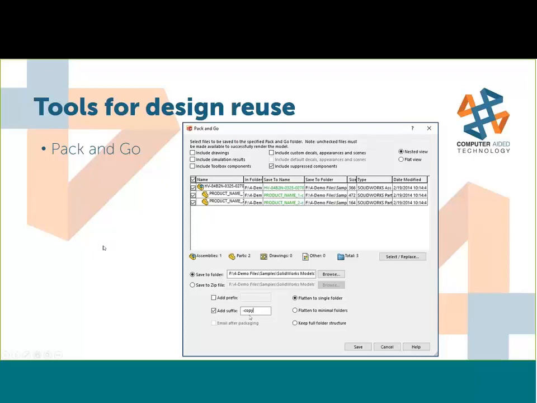I can give them a different name if I want to. I could manually rename one or two if I want to keep the original the same. Maybe 80% of my parts are going to be the same, but 20% are going to be different. Well, this is a quick way to copy all that, and it's separate from the original. So I can go in and rename or give new file names, and I can easily reuse that data for other purposes.